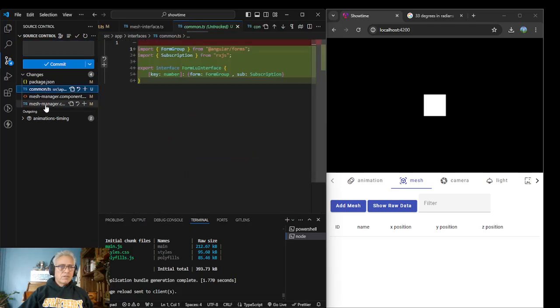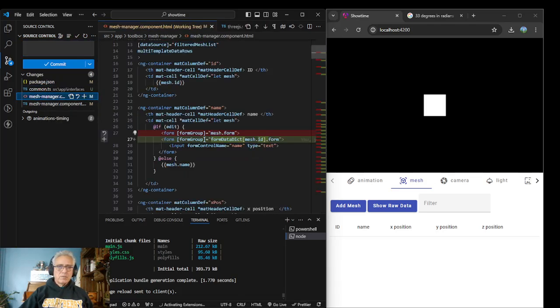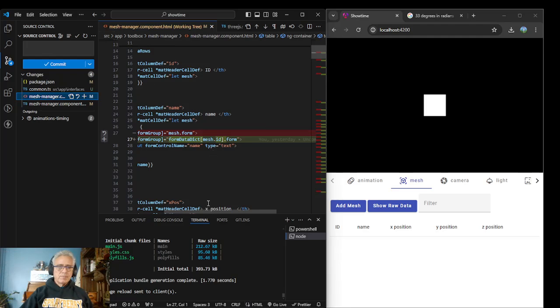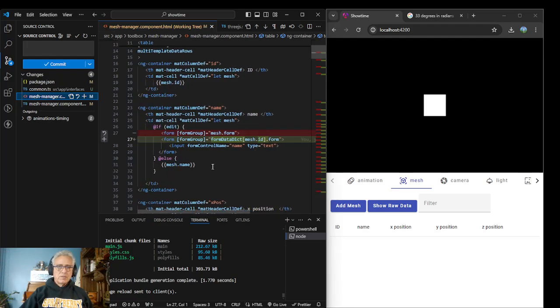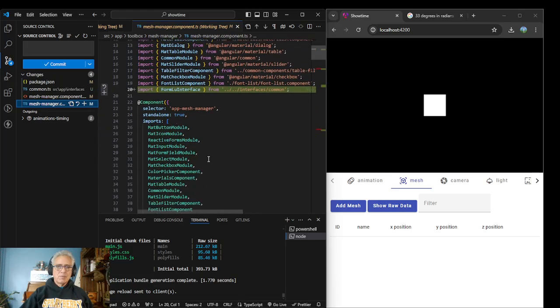Okay, so we have this guy. What do we have in here? So this is just using the forms there. I just can't imagine that that's the problem.